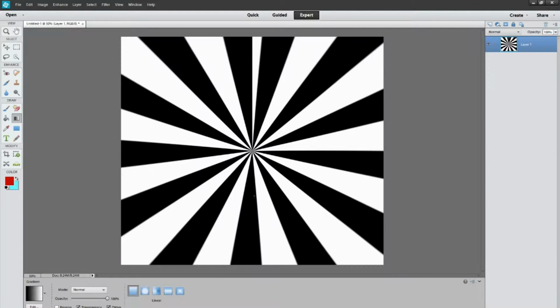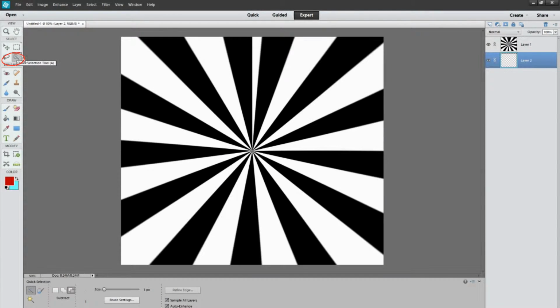Now this isn't necessarily the brush. So what you're going to want to do is go ahead and make a new layer like that, and use your quick select tool that's over here. Hold Shift. You guys are going to want to select all of these white parts right here. Make sure while you do this you hold Shift. It's very important.